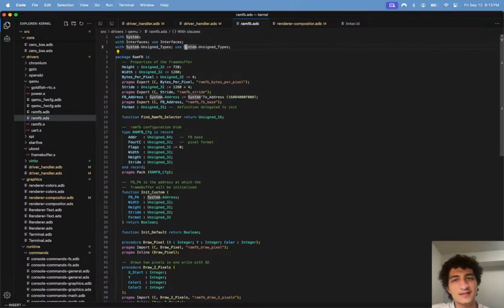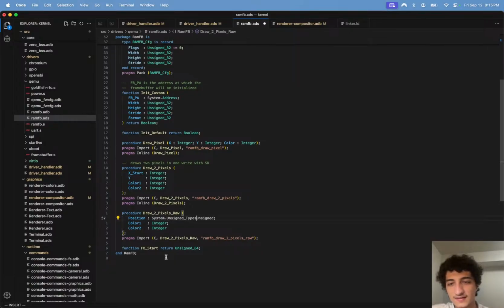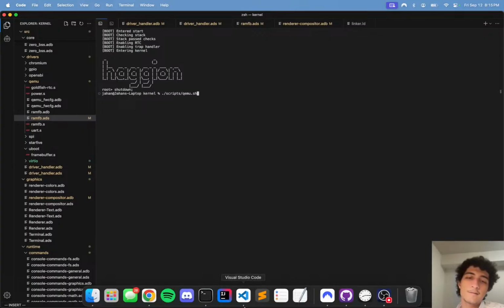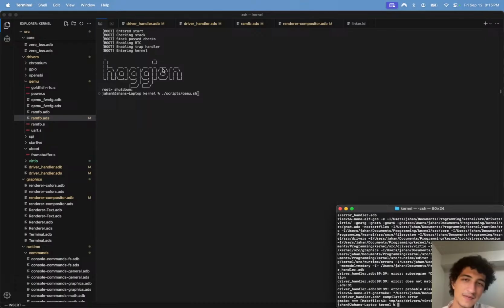Maybe there's an interfaces unsigned, just called unsigned. Doesn't look like it, but let's see.